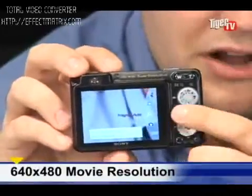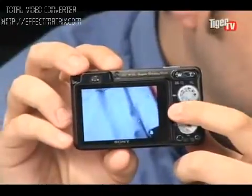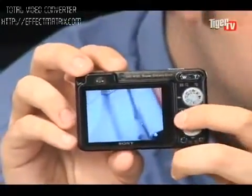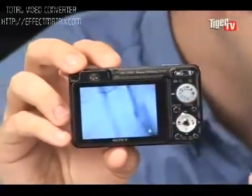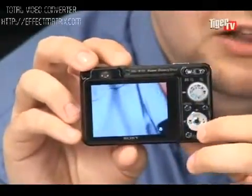All right, I'm going to show you around down here. Now, this, of course, is the menu button. Allows you to access the different settings. Like I said, it's 7.2 megapixel. You can turn it down if you don't need to use a large image size. If you're just doing something for the web, you can turn it down a little bit.